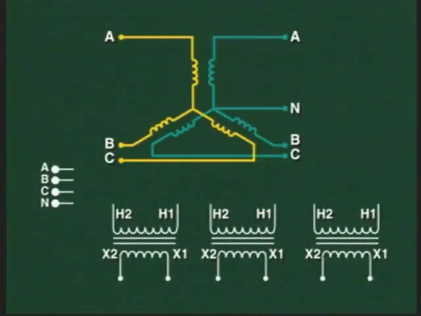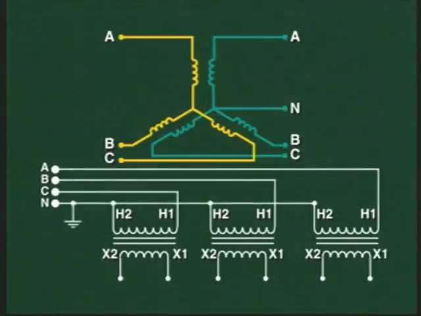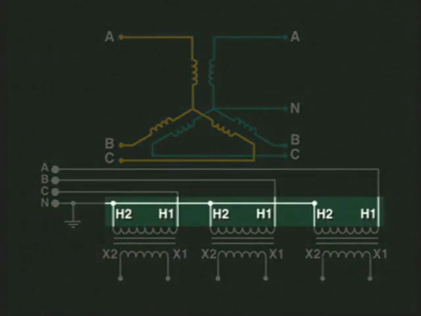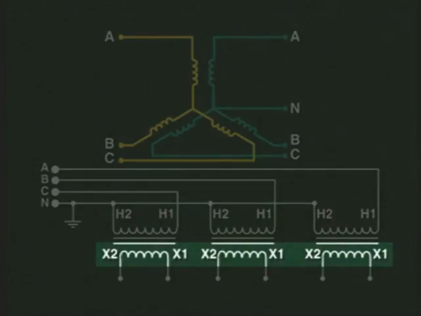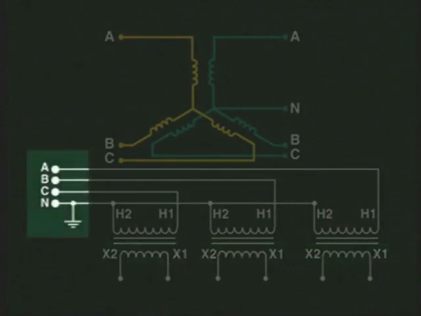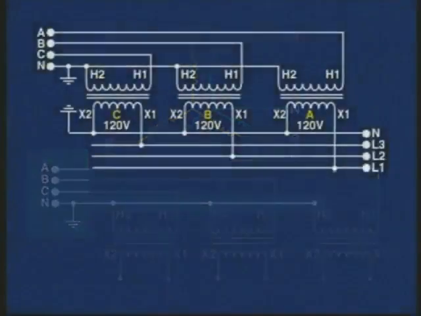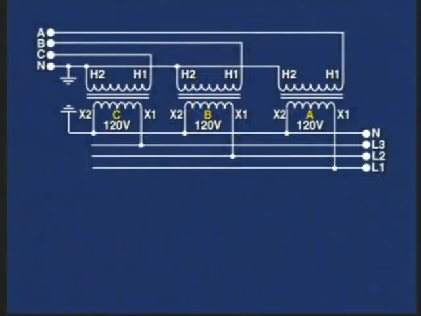If we want to represent a Y-to-Y transformer connection here, we would connect the lines to each transformer coil like this. The incoming power lines are connected to the H1 side of the transformer. In transformer nomenclature, the sides with the H's, H1 and H2, are used for the high voltage, where the X's, the X1 and X2 sides, are used for the low voltage. Note that the fourth wire, the neutral in this example, is grounded and connected to the H2 side of each transformer. Let's go over this transformer wiring to make sure that we have it wired in a Y configuration.